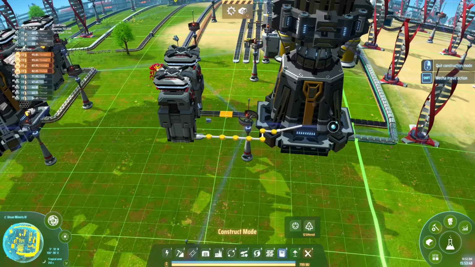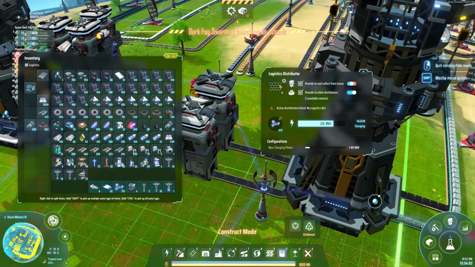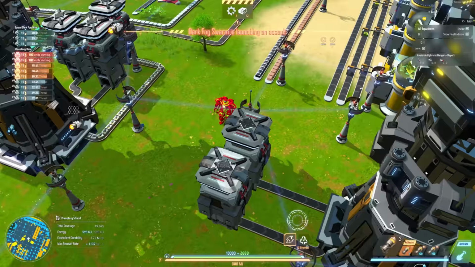How many slots do you have left? Plenty. Okay, so we're going to do energetic graphite, plus we're going to do diamonds. You're going to be gas filter, and you're going to be gas filter as well. And request, and request. Diamonds are a drop, right?